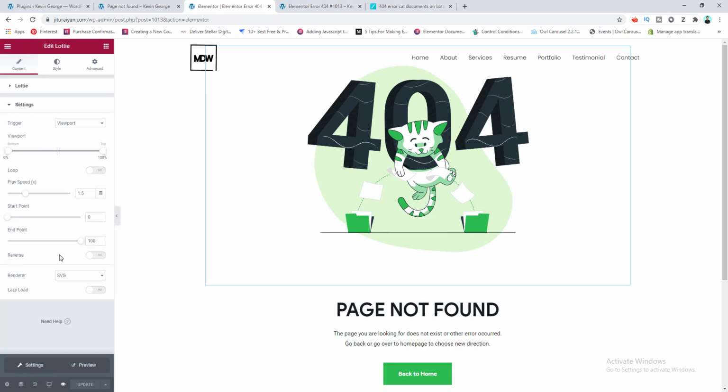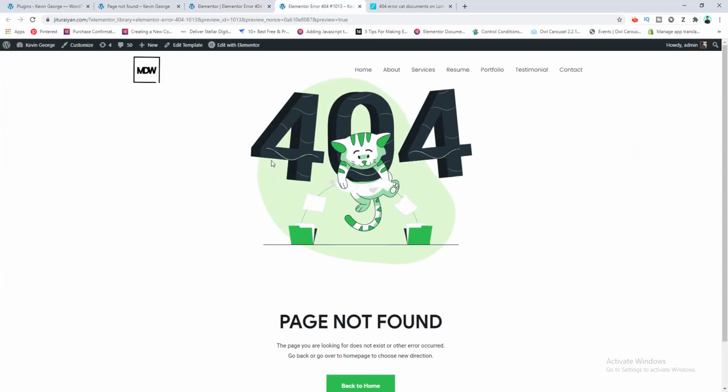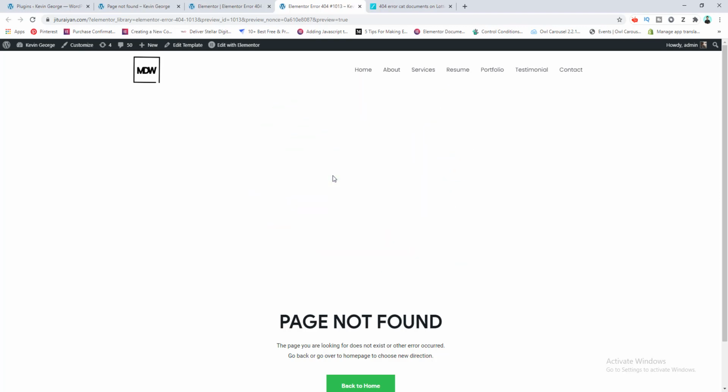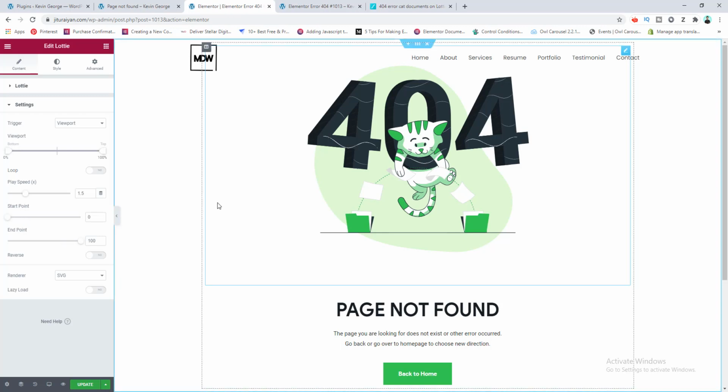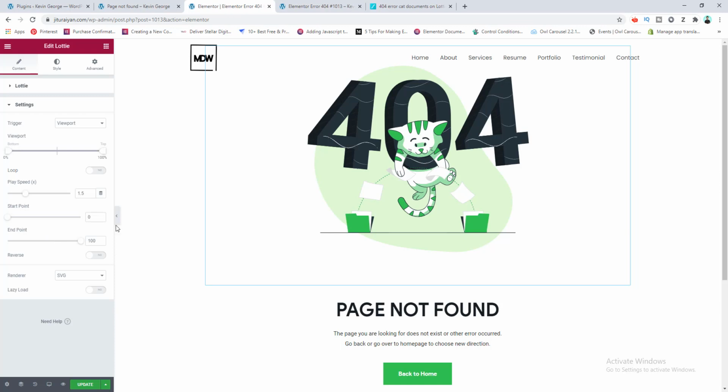Okay, so after that, here is the option for the reverse animation. If you want to play this animation in reverse, you can turn this on. So you can see this animation plays forward and also plays back. Alright, so I want to disable this option. Okay, after that, this is the option for the start and end point of this animation. If you want to play a specific portion of the total animation, you can narrow that down by increasing the starting point and also decreasing the end point. Okay, so here I don't want this faster animation speed, so I roll back to the default option 1, and we have all done.